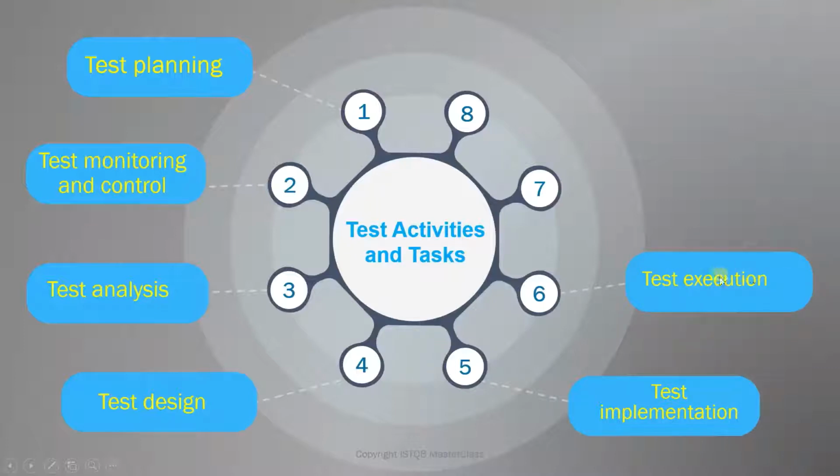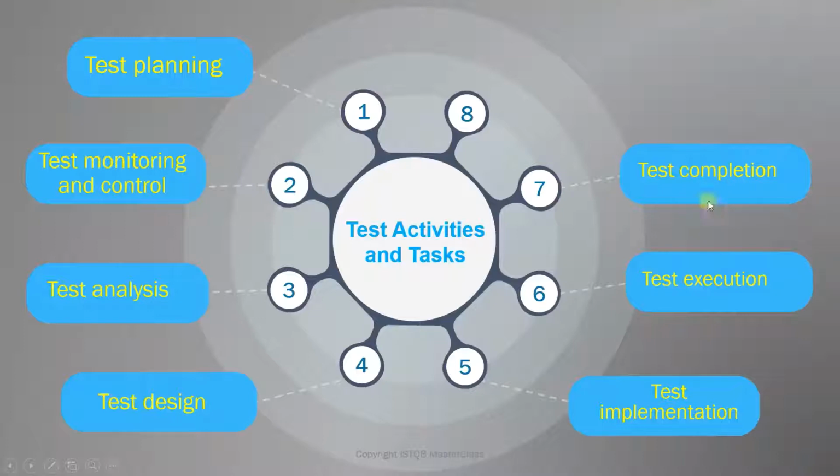After implementation comes test execution. Here we will execute the test and find out if the software is behaving as required. And once this step is done, we will have a huge amount of data in our hands. Which brings us to test completion. Here we will gather all the information and create documentation of the test. We will write the report for the test, note the number of cases where the software passed or failed, and then make a summary for the test.